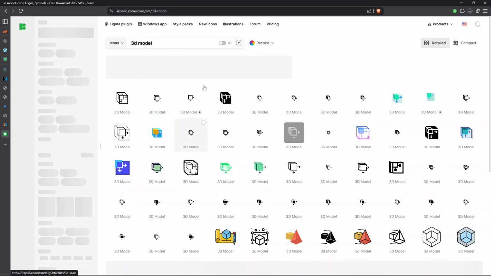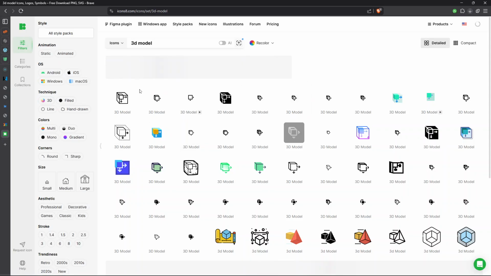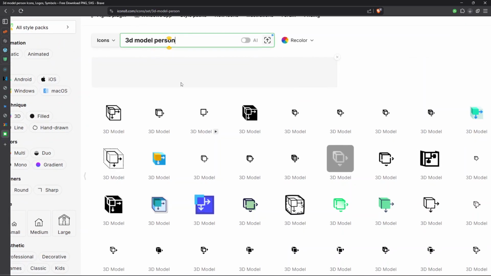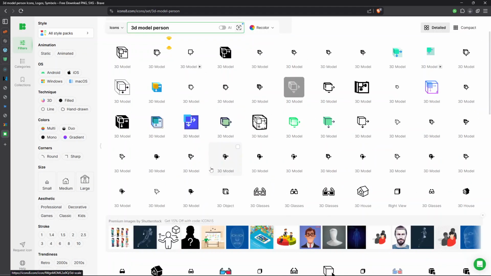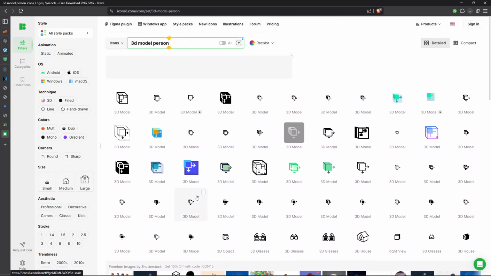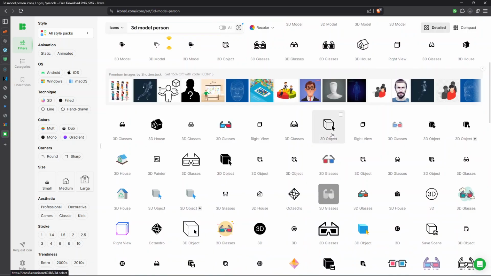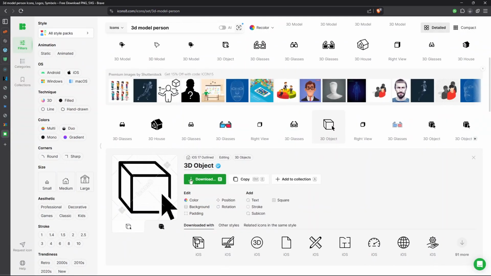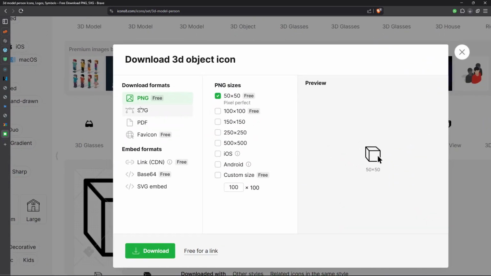Just hope they are PNG. Okay, so I'll just take one and just download it. If you want to be precise, you can just add person right in this case. Let me say 3D model person. Okay, so it's not giving me that. Anyways, I'll just take one of these and just download it. In case you have any nice image, you can also do that in your own case. Let me just select this one. Then all you need to do is click download to download it. You can get it in different formats, like SVG and so on. All right, so I'll just click download to download this.